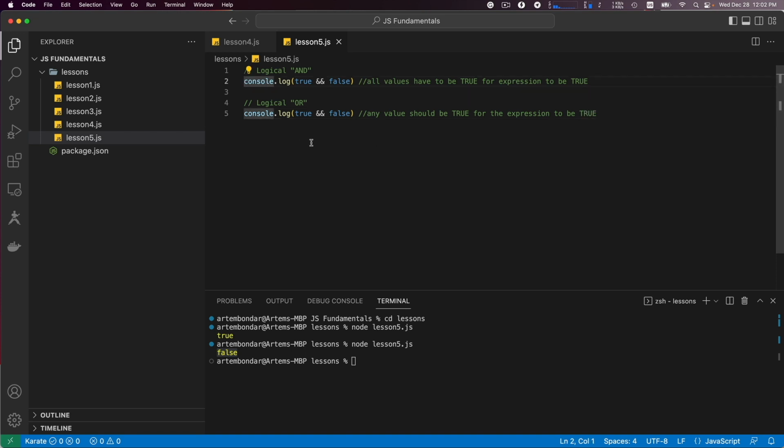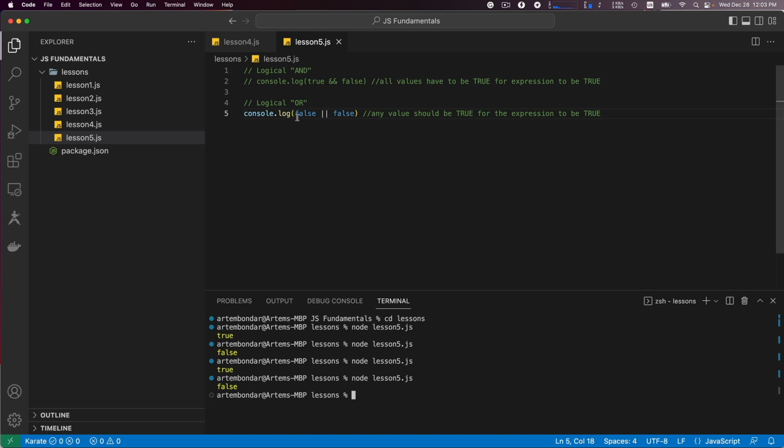Which means that if I run this expression right now, and by the way, OR is defined by double pipe like this, we see that this one is evaluated into true. We have true on the left or false on the right, and the entire expression is evaluated into true. If I have false on both sides, only in this example, the entire expression will be evaluated into false. I know right now this sounds confusing, so let me show you an example to clarify how this works.